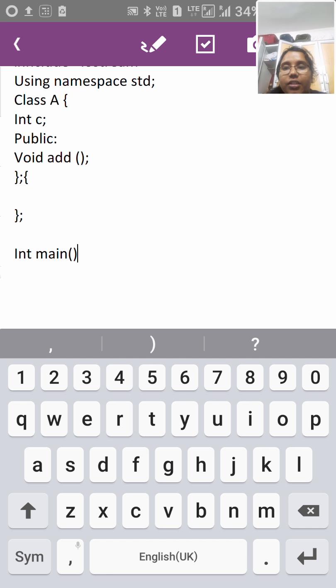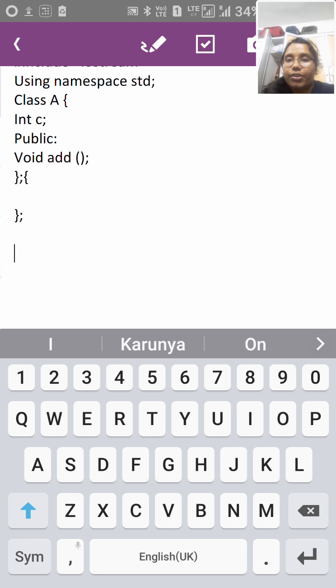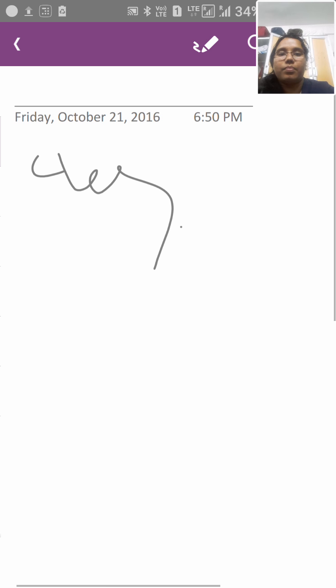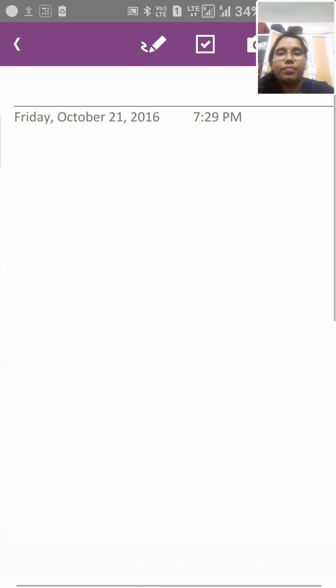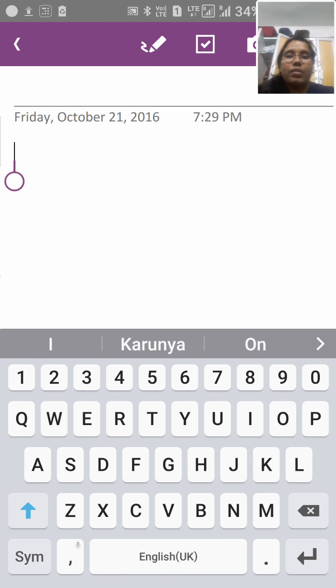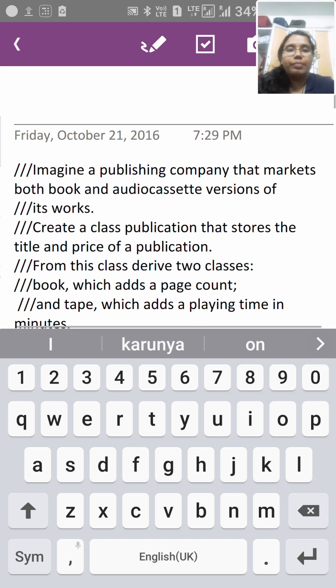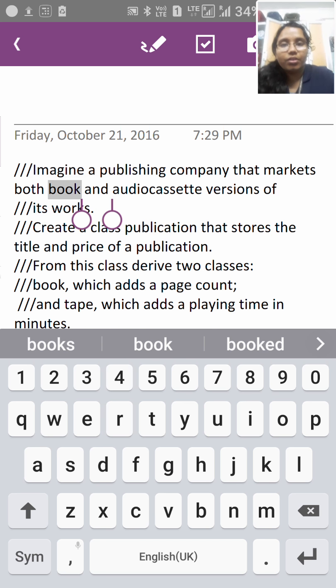I'll read out each line of the question and write the code for it. Here my question says the publishing company markets both books and audio cassette versions. So that is their work.